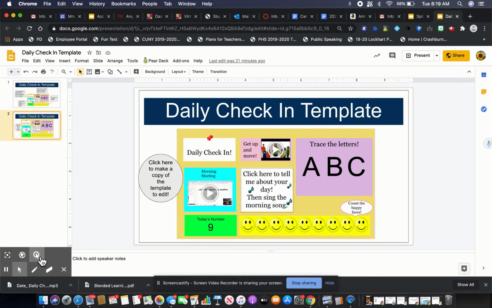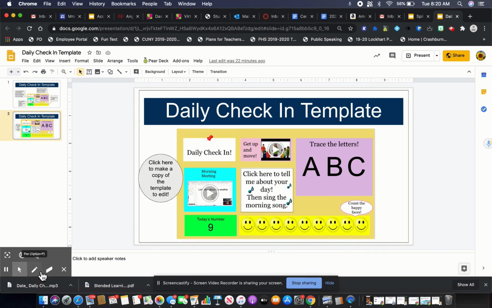And this last one, the highlighter clicks. So this is another tool that can help you teach students how to interact with things. If you click, it gives you a red outline. So it kind of just draws their eye to that particular situation. I'm going to go back and turn that off.